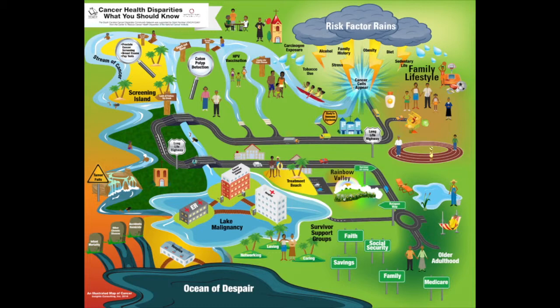The two main features of this map are the cancer river, which shows how cancer develops from its early stages as cells in the body and goes all the way through the river down around to Lake Malignancy. Along the way, individuals have opportunity to get onto the other main feature, which is the long life highway. This is the desirable path that people would take to live a quality life and avoid getting cancer.